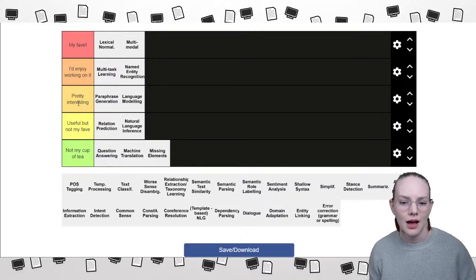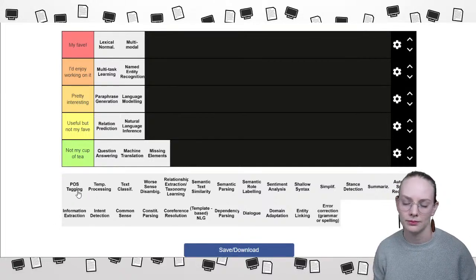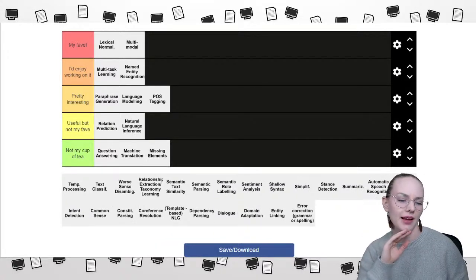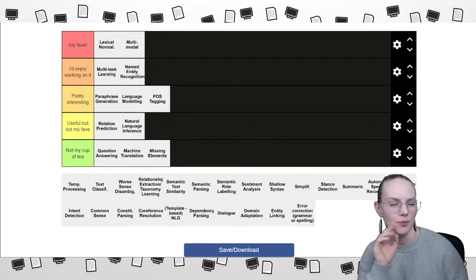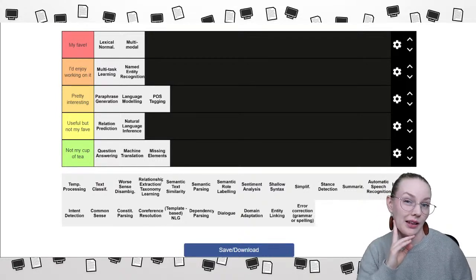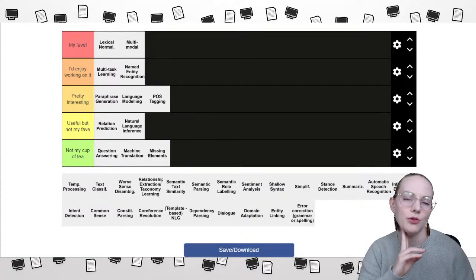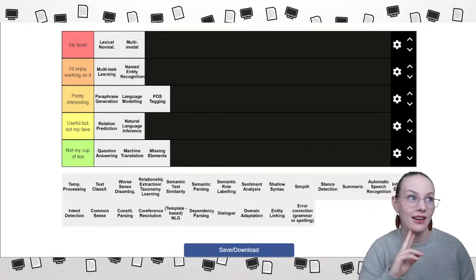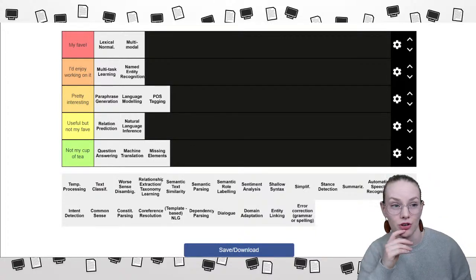So, part of speech tagging. I'd actually say pretty interesting. So part of speech tagging is something like this is a noun, this is a determiner, this is a verb. Usually you do this within a specific framework that has parts of speech. And I think what I find interesting here is, again, the decisions that you have to make about how you're modeling a language. So, like, how do you tag an emoji? Is that a word? Does it have a part of speech? Does it affect the parse? Do you expect it to affect the parse structure of a sentence?